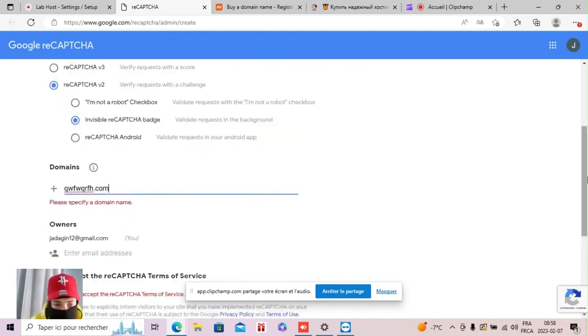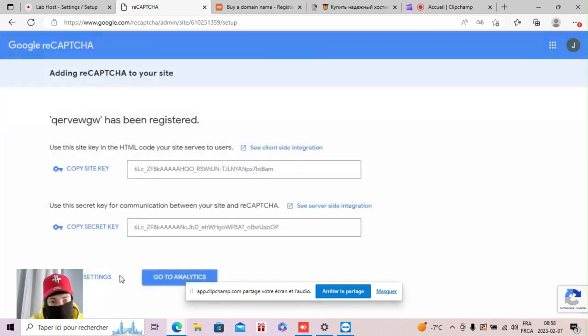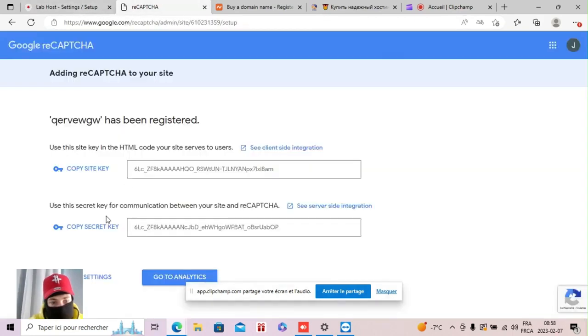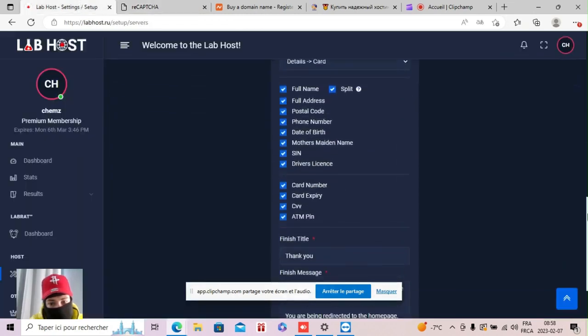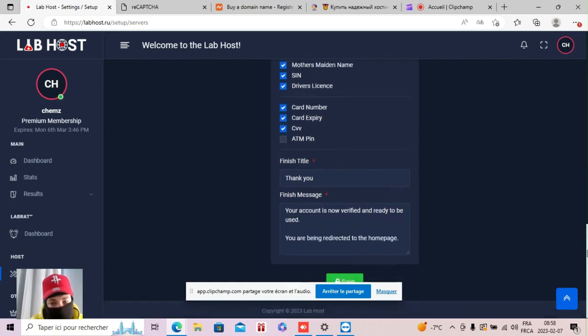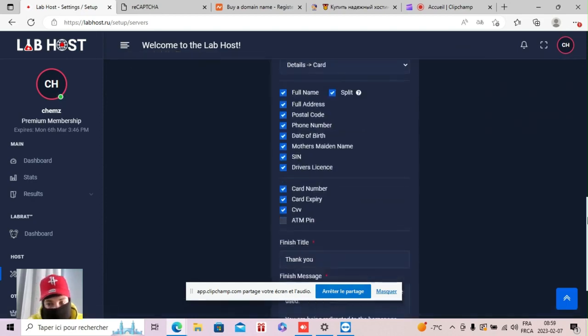But hold on, .com, and then accept. I just put whatever, just to show you. You see, copy the first one here, and then copy the second one here. And then after that, you just change the thing that you want to ask here. I usually delete this off, and if you want to spam fools, keep those in, but it depends what you're trying to do, right? And then you're just gonna click save, and then okay.